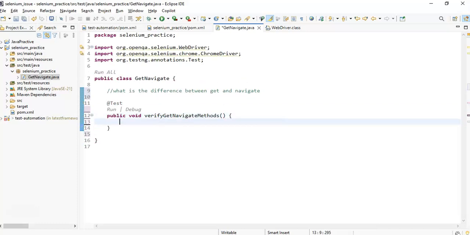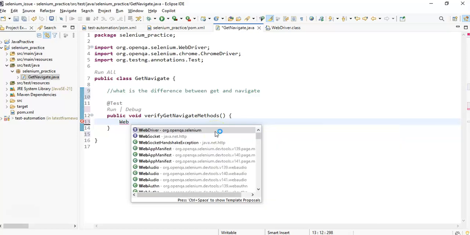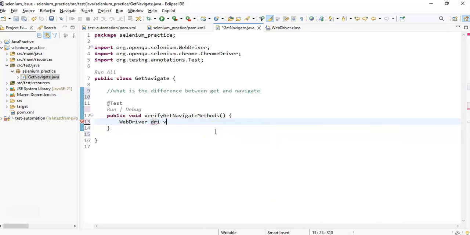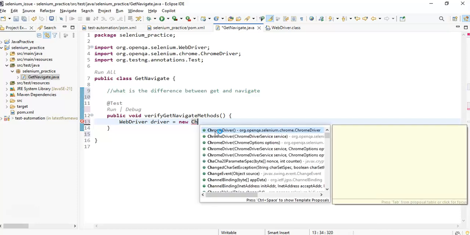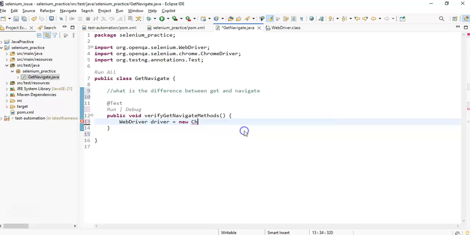First thing, we have to create the driver instance: WebDriver driver equal to new ChromeDriver. In Selenium 4 we don't need to set a system property to download the driver. It will automatically take care of it.